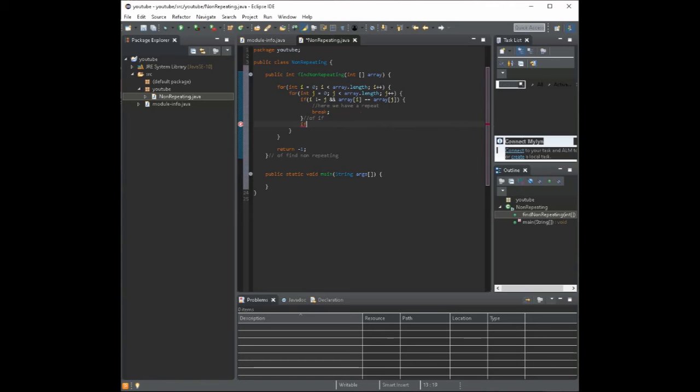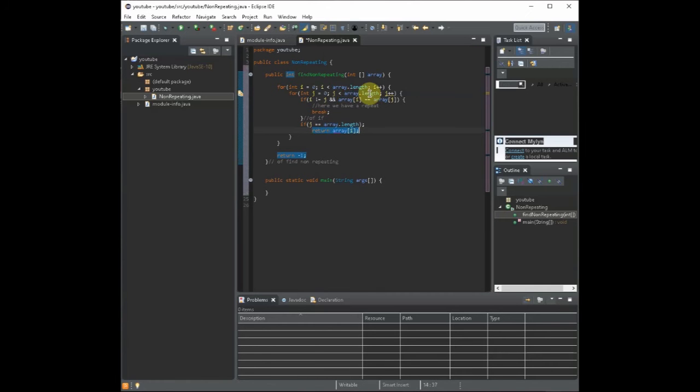So then, basically we just want to say if j equals array.length, meaning we got to the end without having a break, then we're going to return the i we're currently on.